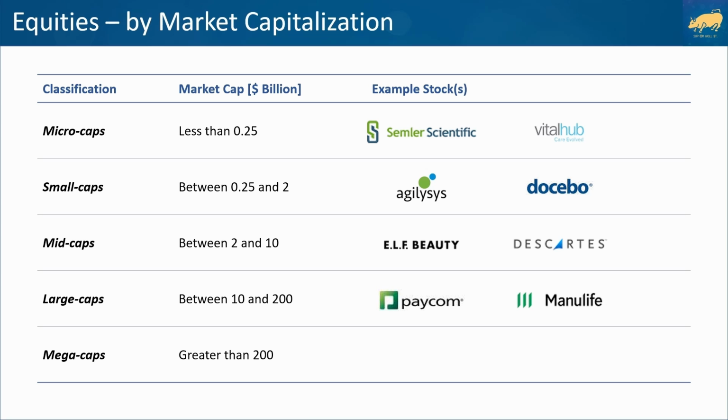Large caps are businesses valued between $10 and $200 billion. Great examples are Paycom Software Inc. and Manulife Financial Corporation. They dominate the major benchmark indices across the globe, for example the S&P 500. These firms are usually transparent, making sufficient data publicly available to ease investors' research. Moreover, they are typically blue-chip companies at the peak of their business cycle phases, producing established and stable revenue and earnings with lower volatility and often pay dividends.